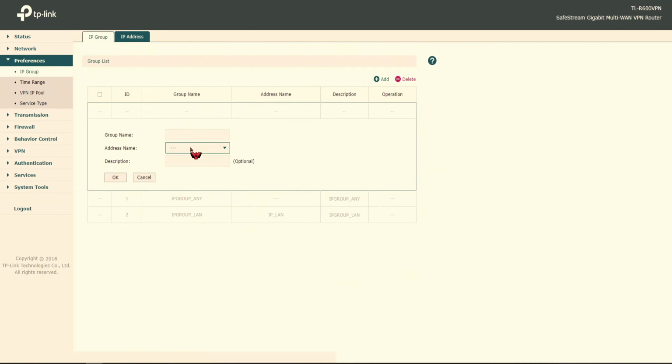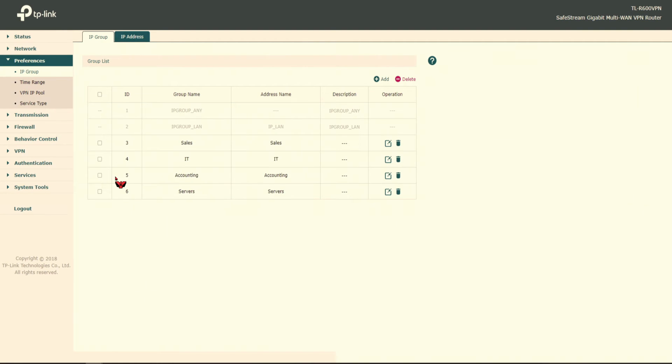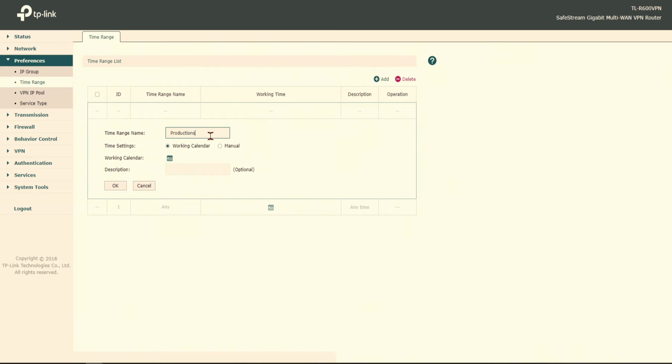Here you would add the group name, and then you would select from the group dropdown. And here's an example table of the IP groups associated with the IP address range and name. So that's how that's done. And then from here you take these IP groups and you could apply them to certain firewall settings, VPN settings, things of that nature.